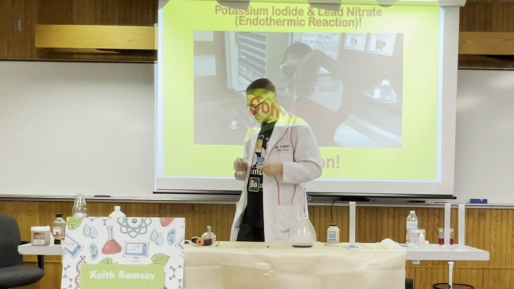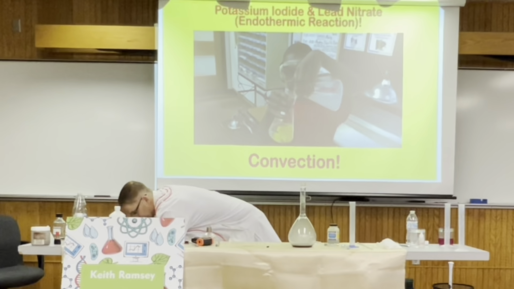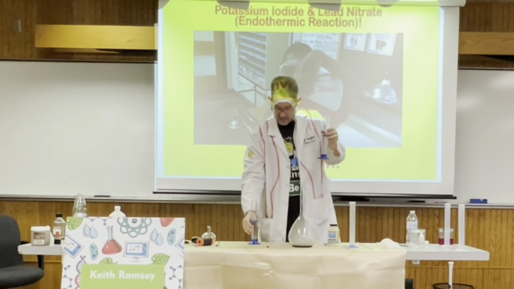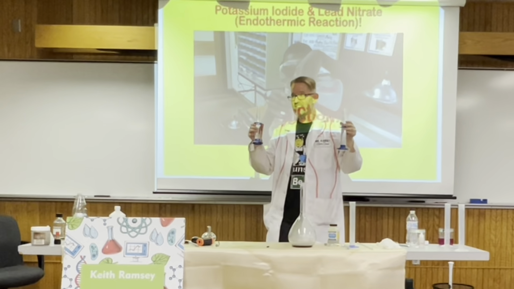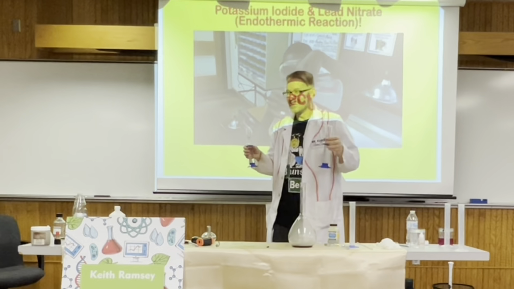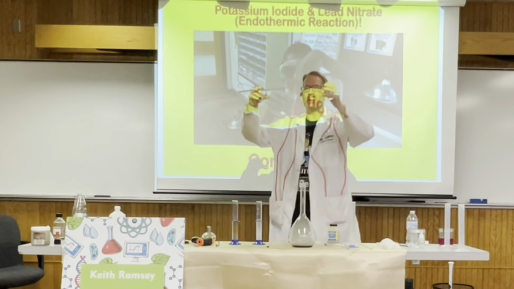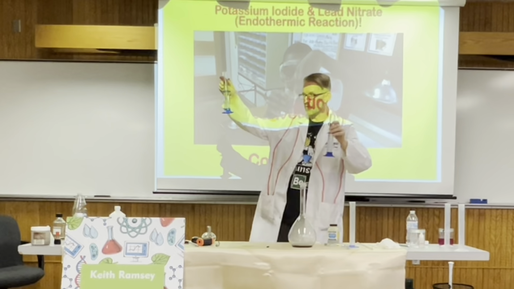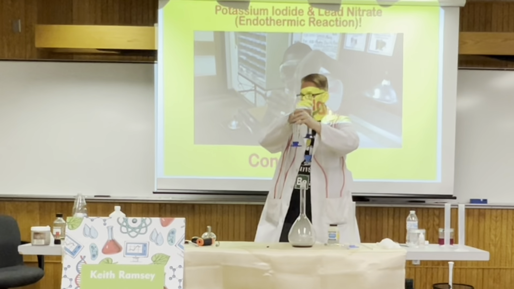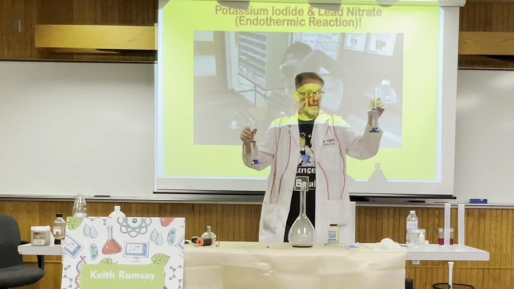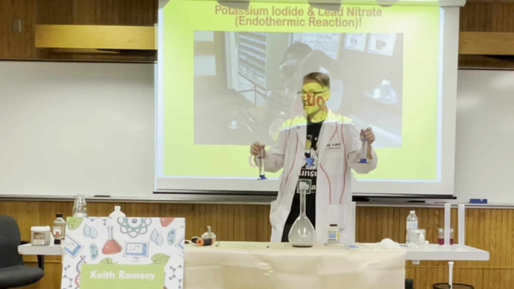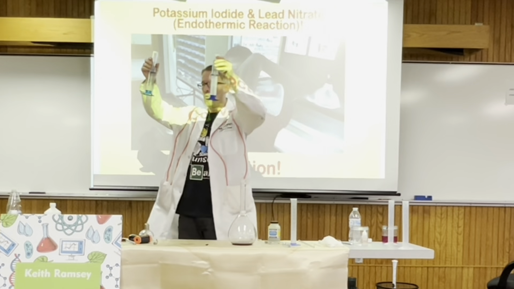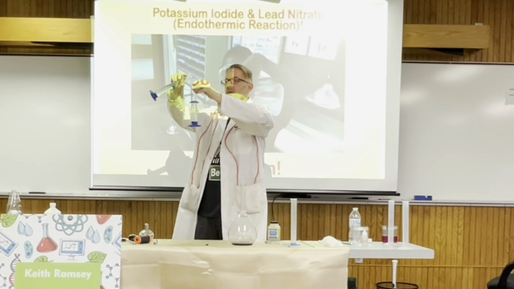And so in this reaction, this is a double displacement precipitation reaction between an aqueous solution of potassium iodide and lead nitrate. Now, when I combine these two, there's a precipitate. And that's when you have an insoluble solid fall out of the solution. So I have two metal ions. I have lead over here and potassium over here. So they're going to trade places. That's why it's double displacement. So the lead nitrate becomes lead iodide, and the potassium iodide becomes potassium nitrate. Okay? So watch as they trade places in this double displacement reaction.